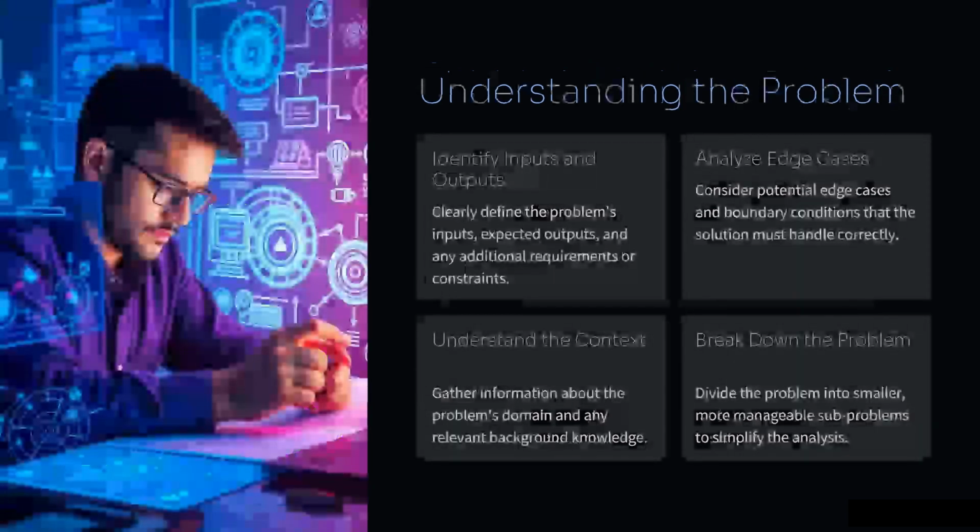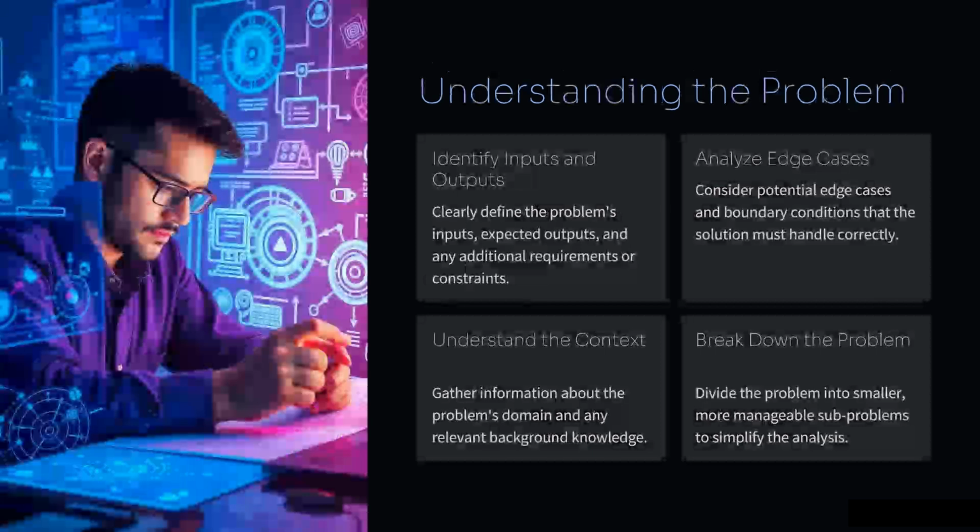Understanding the problem. Identify inputs and outputs: clearly define the problem's input, expected outputs, and any additional requirements or constraints. Analyze edge cases: consider potential edge cases and boundary conditions that the solution must handle correctly. Understand the context: gather information about the problem's domain, and any relevant background knowledge.